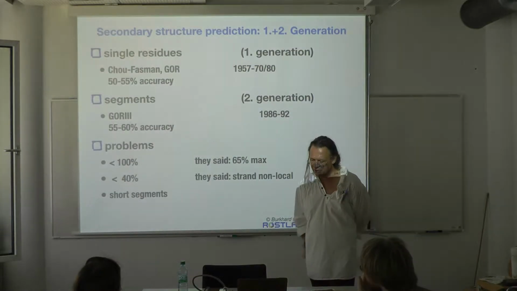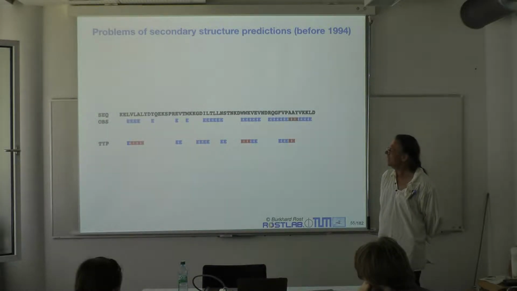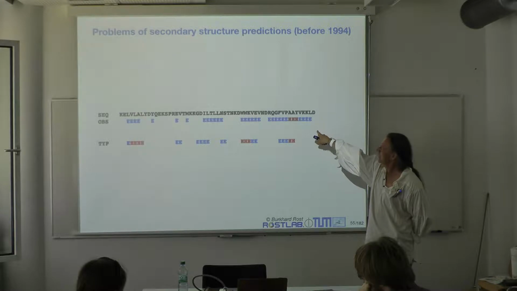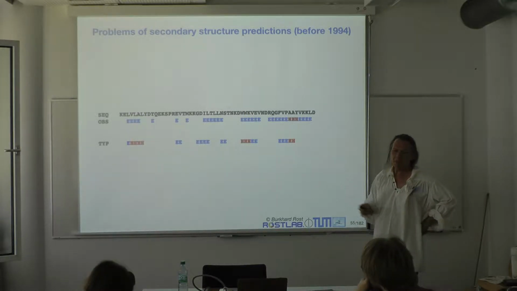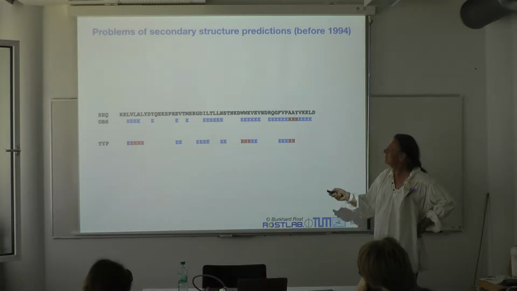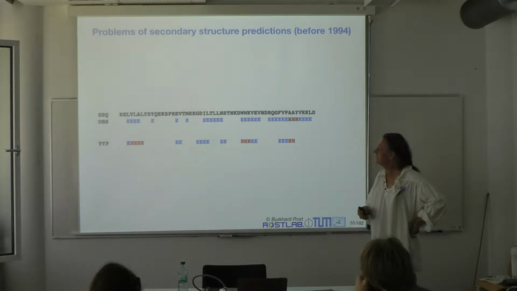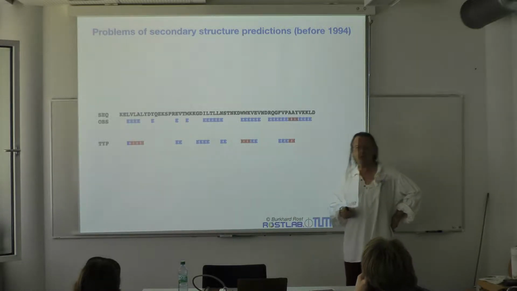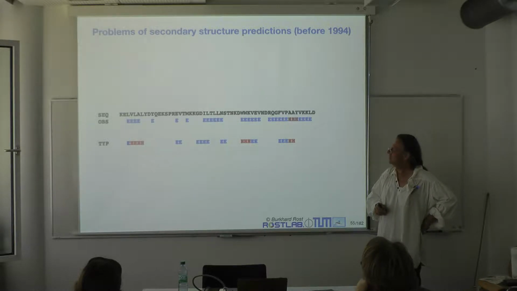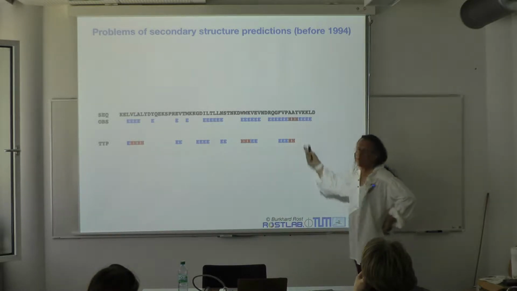There's another problem that the traditional secondary structure prediction methods had, and that's the problem of short segments. What I mean is illustrated here. Sequence, the actually observed secondary structure. For this case, there's an issue here with the short E's. Let's not get into that. But this is a typical prediction. And this typical prediction averages out, in this particular case I can't remember, but to a number that is most likely higher than 60, simply because of the matching blanks. So many blanks that are placed correctly dominate the count here. There are also many E's that are right. And there are even some H's that are right.